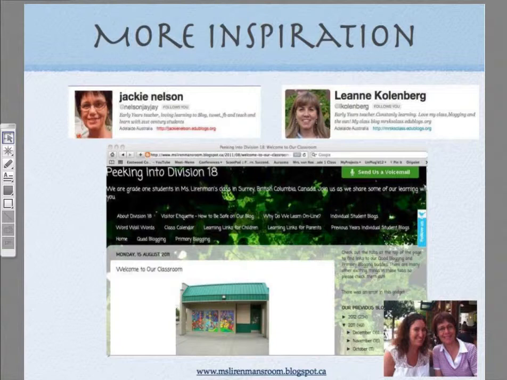They'd put up a new Web 2.0 tool. I'm like, oh, I like that. So I'd add it. And so I set up a class blog, but I couldn't do anything with it because I didn't have any students. If you notice the picture in the bottom corner, that's actually Jackie and I meeting face-to-face this summer. She's on exchange in Canada right now, so it's pretty cool because Jackie and Leanne were really big on getting me blogging with my class. And so just the fact that we got to meet was pretty awesome.